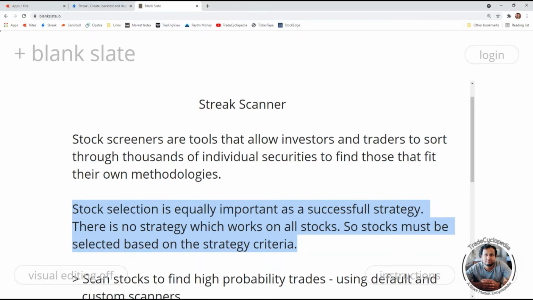So that's why you should be using a scanner to pick that stock. You should know how to set up a scanner, how to add your entry conditions, and how to find good potential stocks to identify and capture the momentum, and based on that you can create a strategy and make money from the market. So that's how it works. That's why you should know how to set up a scanner.